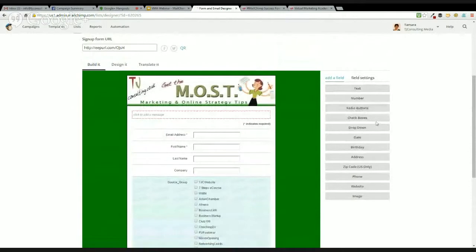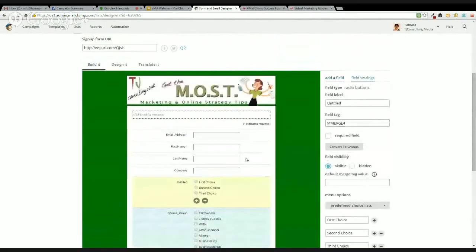So we can say, for example, radio button, and then we can say the location. We change the code so it's more user-friendly and easier to use later.